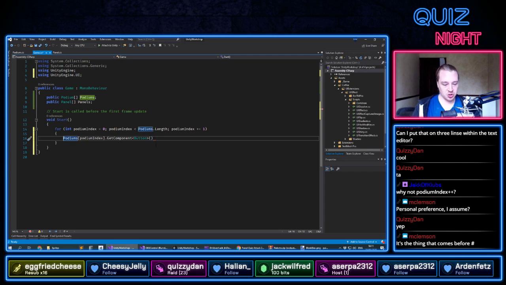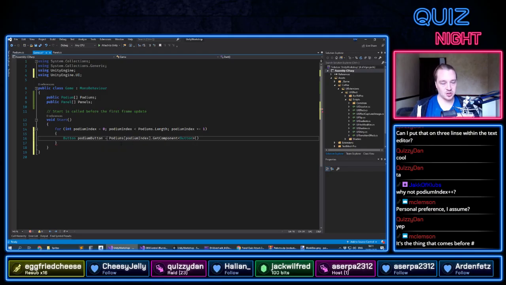And I'm going to assign that to a local variable here just to make it a little easier to read. So at the beginning of that line, we're going to go button, because that's the type we want to store, and we're going to call this the podium button. We're going to equal that to all of this.